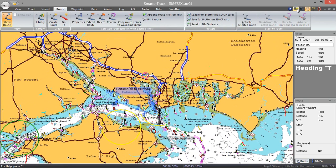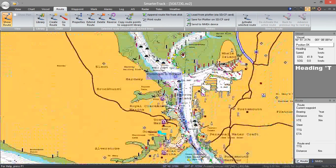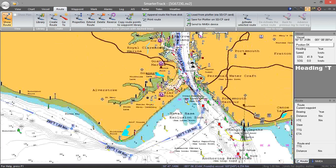Let's just zoom in a little bit. You've got the name of the route at the beginning, and that is Route 1 — Route Waypoint 1, 2, 3, 4 — and then they carry on around the corner up to Hillhead. Each leg you'll see has got distance and bearing shown there.